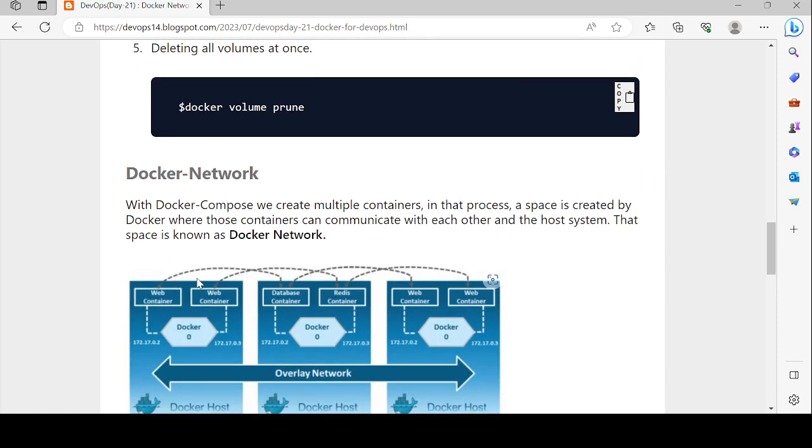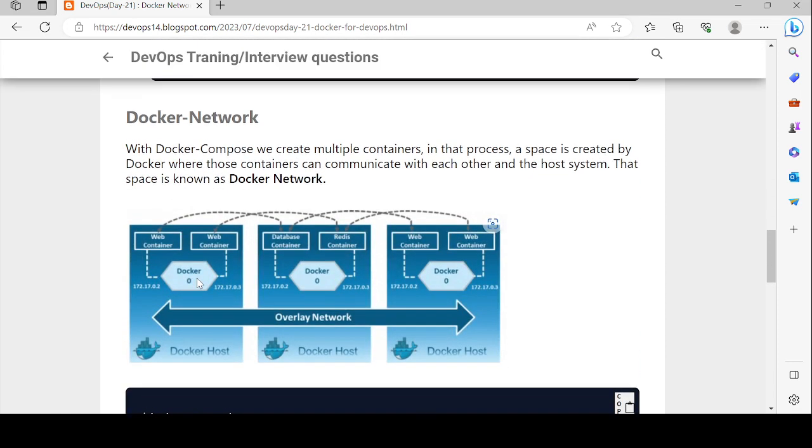Next is the Docker network. With Docker Compose, we can create multiple containers. In that process, a space is created by Docker where those containers can communicate with each other and the host system. That space is called Docker network. The containers got created, but how do they connect?